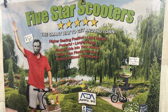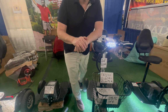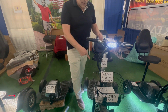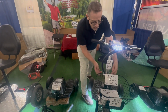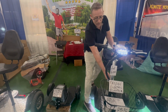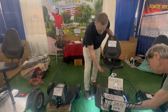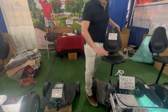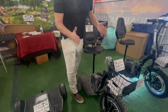All right, so this is 5-star scooters. What kind of car do you have? I just have a little SUV. Okay, do the seats go down? Yeah. Okay, this will go in the car without folding it or anything. And how you do so, you loosen this, you got a little trigger thing, pull it up. This is going to give you more clearance, right? Then the seat comes off, you just do this and pull the seat off. This is where it'll fit in an SUV.